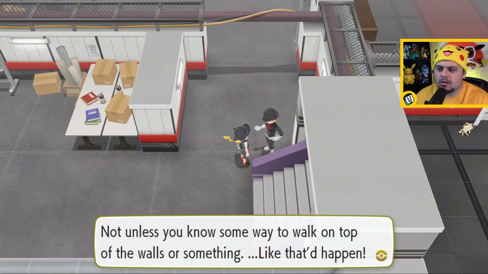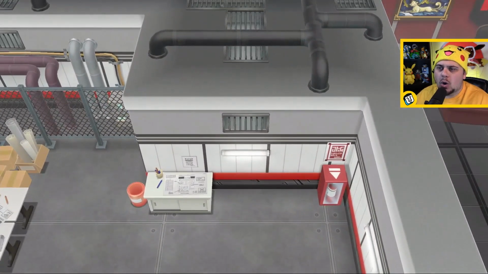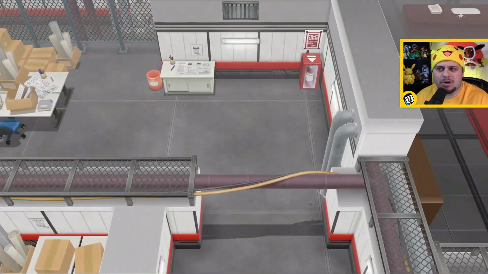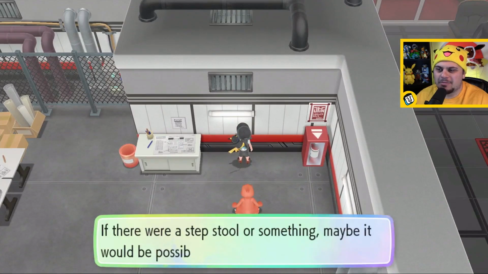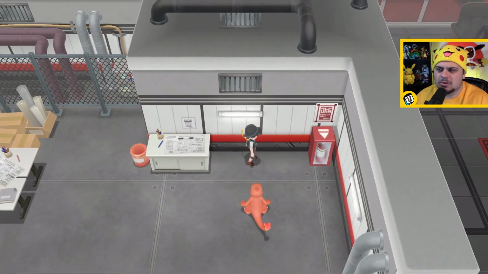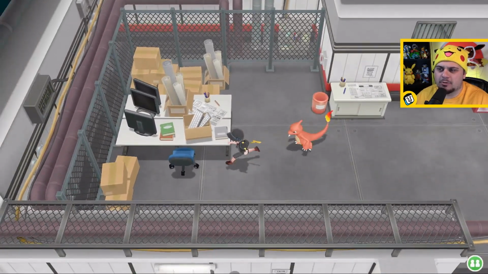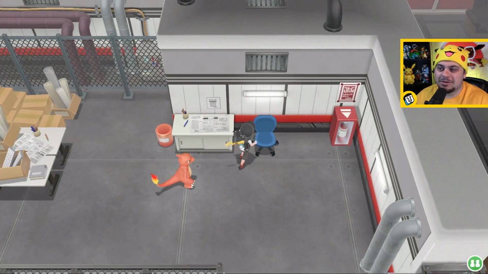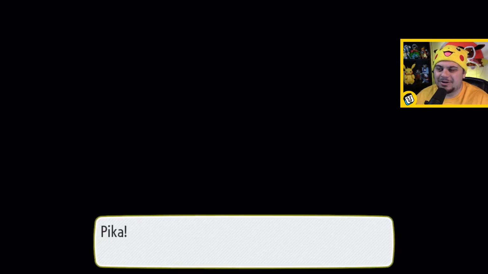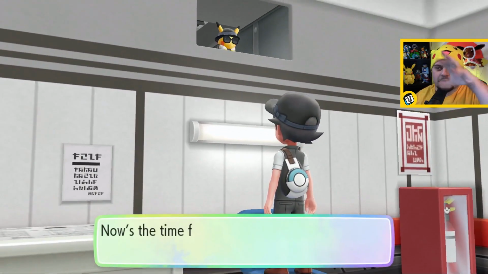Not unless you know a way to walk on top of the walls or something. Like, that would happen. Oh. That doesn't happen in the original game. That's for sure. So Pikachu is going to climb a step stool? Look around and see if you can find something you can climb up on, this chair, even though it has wheels on it. That's technically unsafe because there's wheels on it, and that could slip and you could fall. So I don't know how much I recommend that. Maybe if you took the garbage pail and put it upside down, that would work.